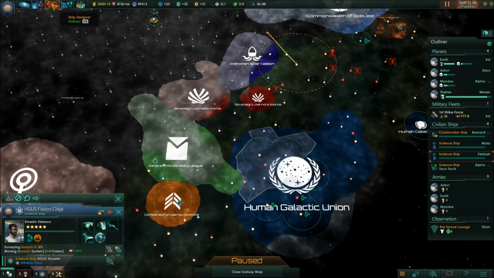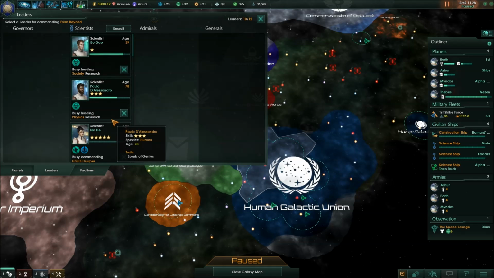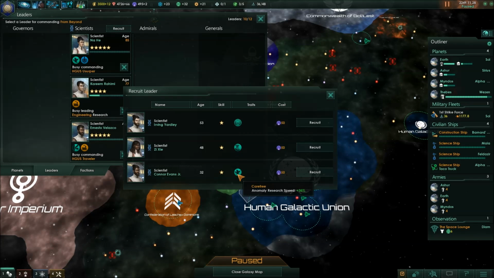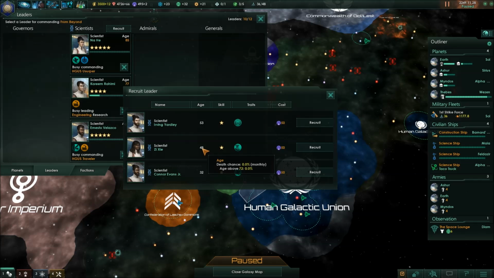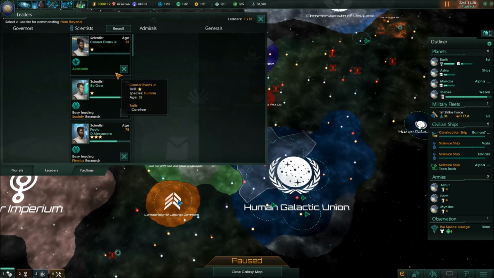Oh, here I am. Not doing anything with the taco truck, despite the fact that we've got room for a whole other scientist. We have quite a few scientists. Alright, recruit a new one. We might as well get some ancient civilization anomaly specialist going on, although she is, I mean, not that old. Age is not like CK2. But Connor Evans Jr., who will have anomaly research speed increased, will be able to last a lot longer. I was going to say, and he's a level 3.